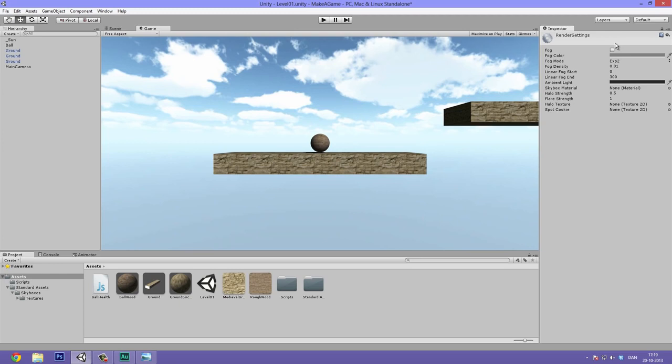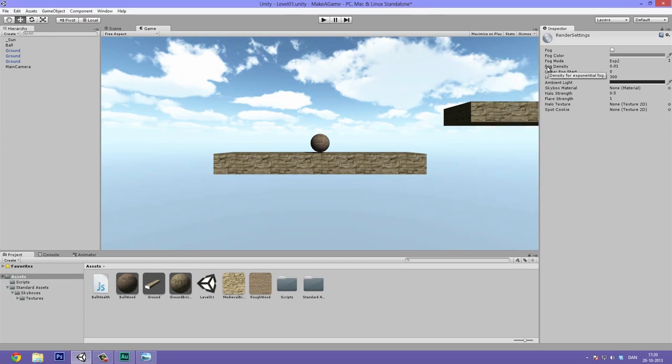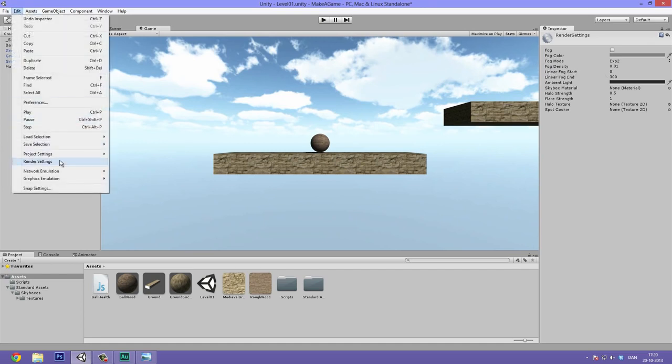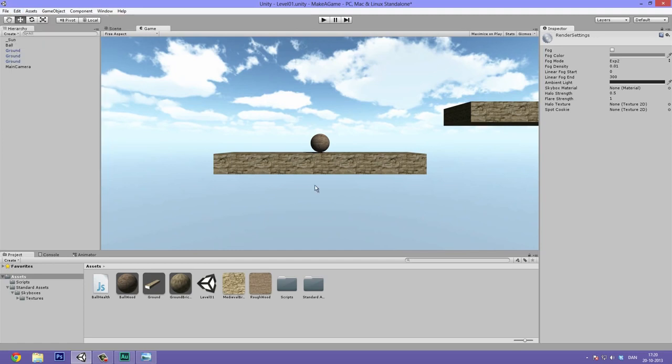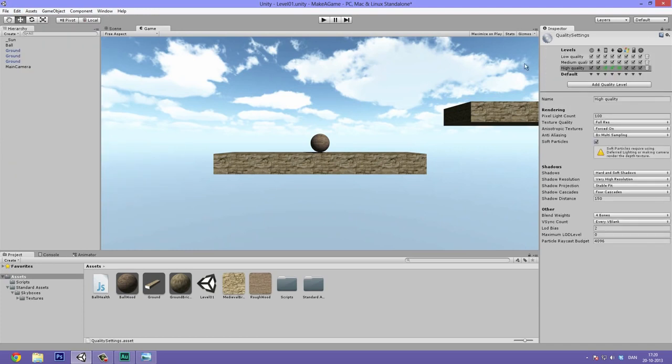You really don't need to tweak that that much in an ordinary game. You might add some fog, not in our game yet at least, and you might add a default skybox material, but really you should just leave this be. Ambient light though is very important, and you should definitely have a look at how you want the ambient light to be. Cool, and one thing to mention, the render settings are scene oriented. So if I make a new scene and I want some fog in there, I can just turn that on and the old scene will still have it disabled, whereas the quality settings are for the whole game.